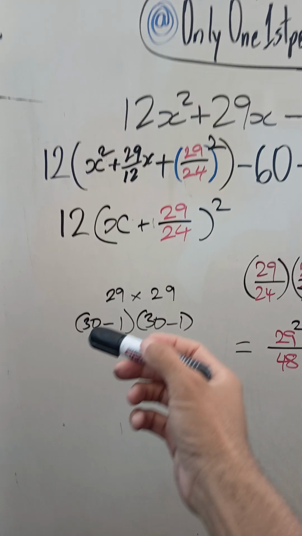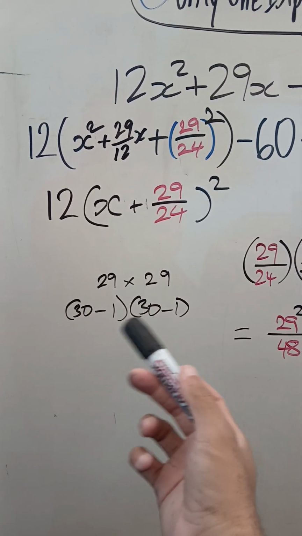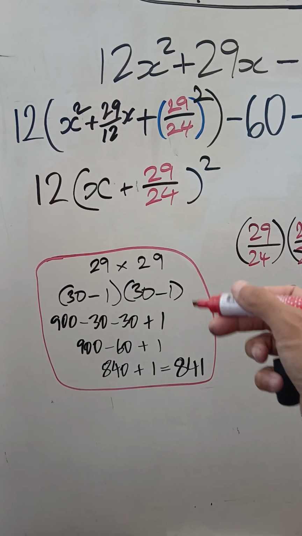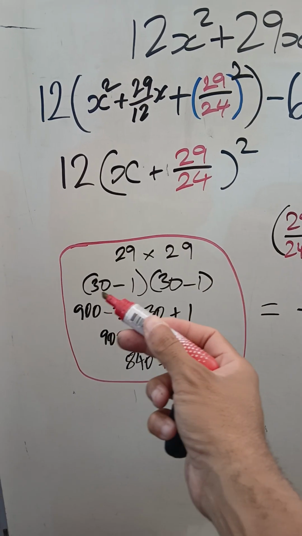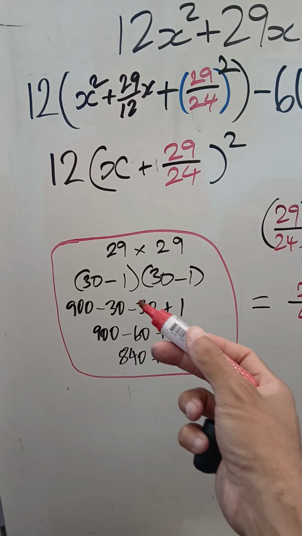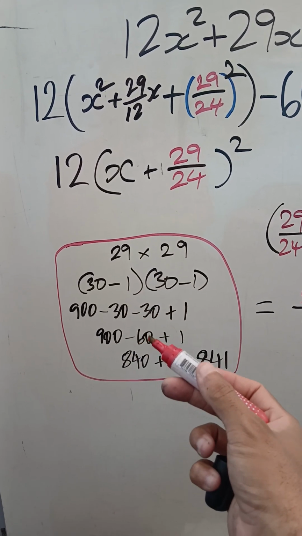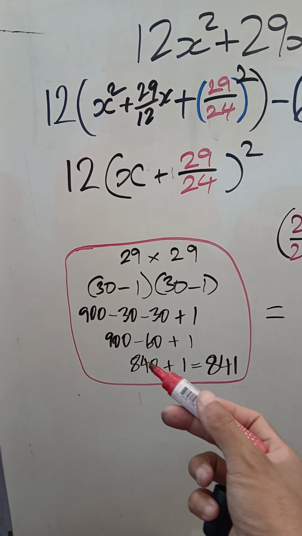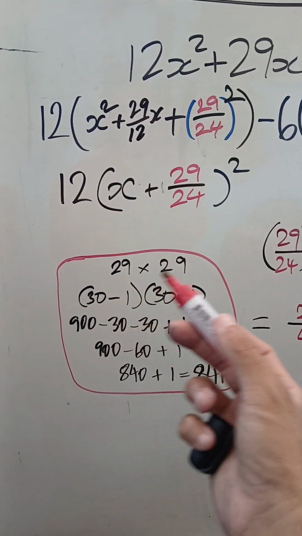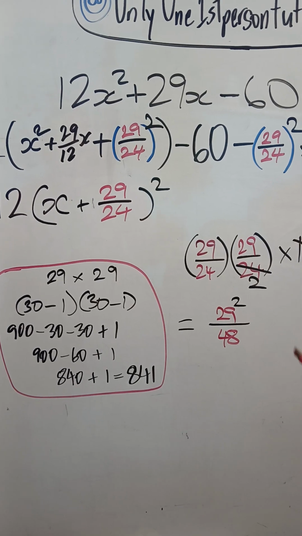Now what if instead of saying 29 times 29, we said 30 minus 1 times 30 minus 1? What would happen when we expand this? Well, believe it or not, we end up with this. 30 times 30, 900. 30 times minus 1, minus 30. Minus 1 times 30, minus 30. Minus 1 times minus 1 is a plus 1. Minus 30 plus minus 30 is minus 60. You subtract that from 900 to get to 840. Add that to 1. Here you go. Promise you if you put that in the calculator, you'll get 841. So we're going to use that instead of 29 squared.